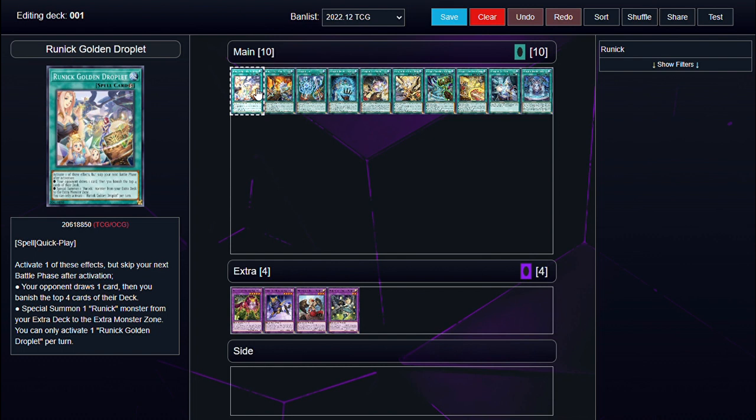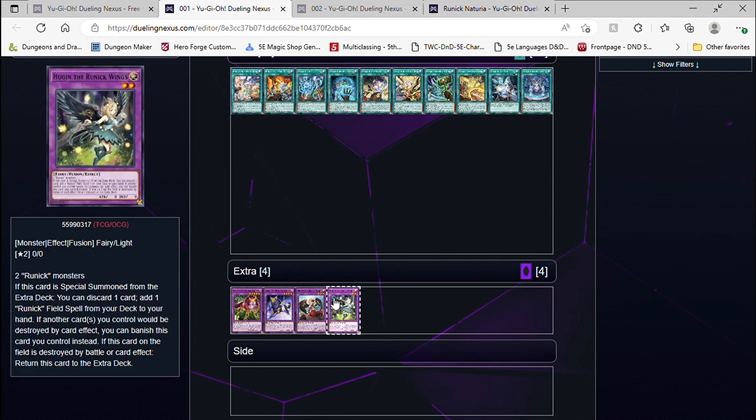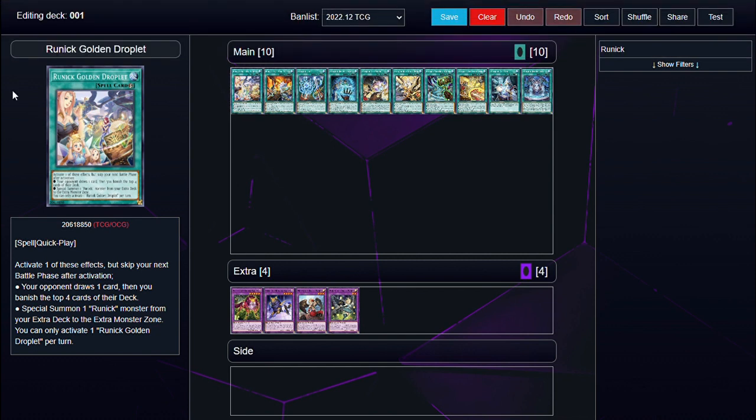Also, they have 2 effects, and you activate one of these 2 effects. Either this one or this one. The second one is the same for all of them. You summon one of your Runick monsters from your extra deck to your extra monster center. And as we have only 4, it's one of these 4. Then they each have their own special effect.